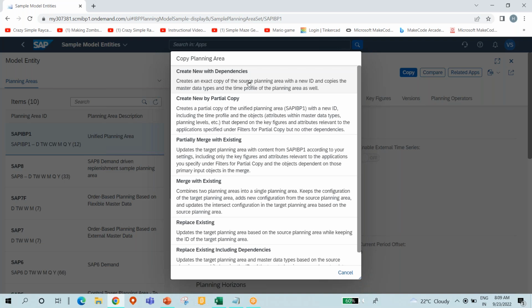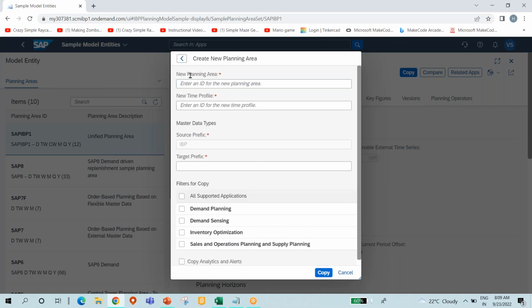If I select this, it will ask me to enter the new planning area where I want to copy. This is the source planning area, SAP IBP1. I can copy into a new planning area, so I can give the name.